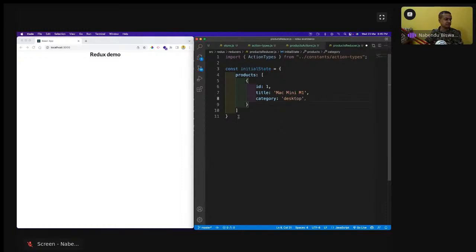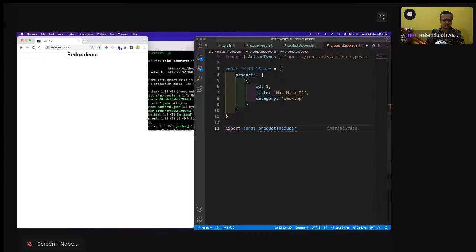Okay, so that is done. And then export const productsReducer. Let me make it a bit bigger.